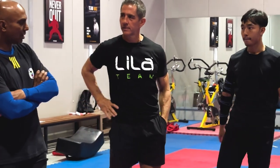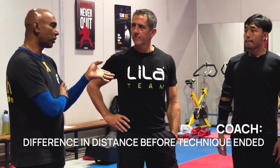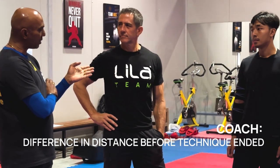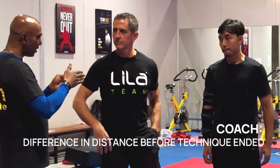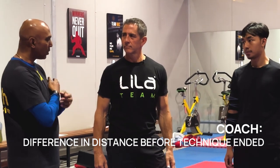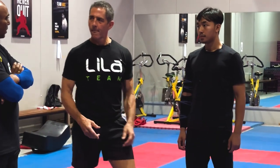Coach? I think yes, in the technique itself, we have traveled a little further than previously. Meaning when the weight is 100 grams, he's quick to end the technique. Now, because the weight is 400 grams, we can see a significant difference in his distance of travel before the technique ended. So now he's traveling further. Technically, I feel that with this weight, we can improve on the technique itself.